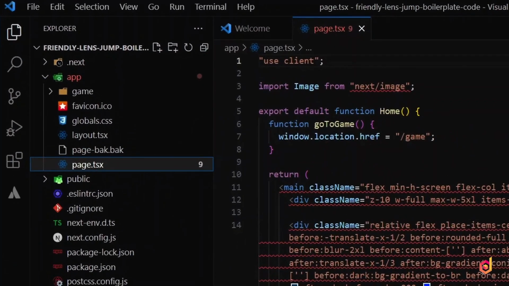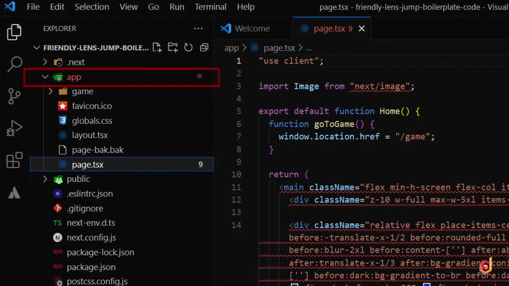We are using the latest app router in Next.js. If you have worked with Next.js before, you may know that there is a pages folder where we define a file with our path name. However, in the app router, routing is different. They have introduced special files like page, layout, loading, and some new functionalities like server components and built-in SEO support. Right now, this topic is beyond the scope of this tutorial. We will focus on building the game. If you are interested in exploring further, you can go through the documentation of how this app router works.